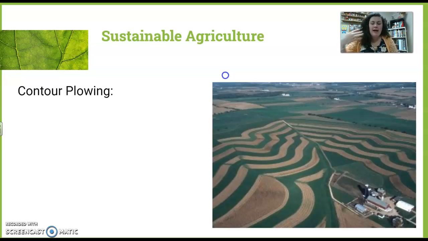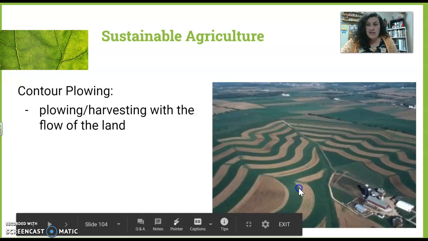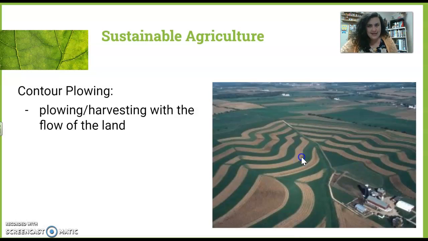Okay, so contour plowing is an attempt to address the issue of soil erosion, where you plow with the lay of the land. So you use the natural topography of the land and you plow around that. Like if this was all straight lines, the wind and the water would eventually blow or drain the soil to looking like this. So why don't we just start out like that? That way, whenever there's a good wind or whenever it rains, you're not going to get a lot of erosion because the soil's already sitting in a place that it would have settled down into.